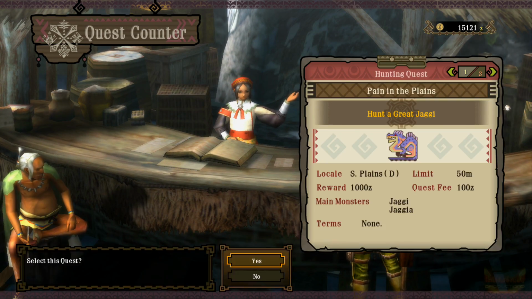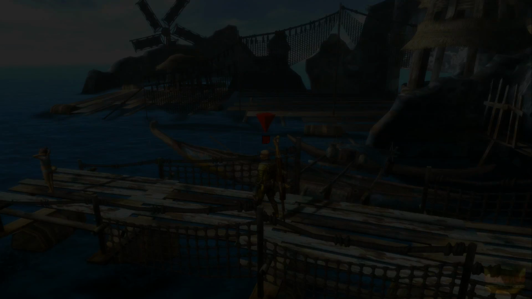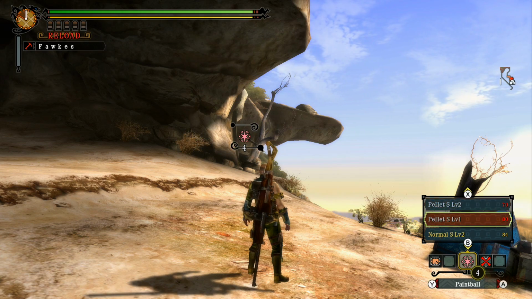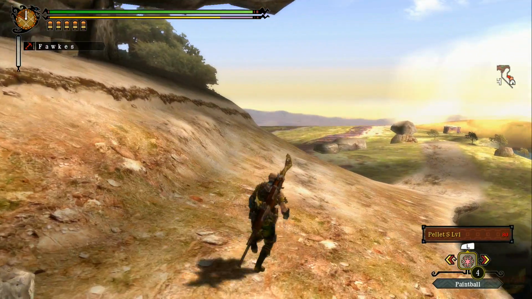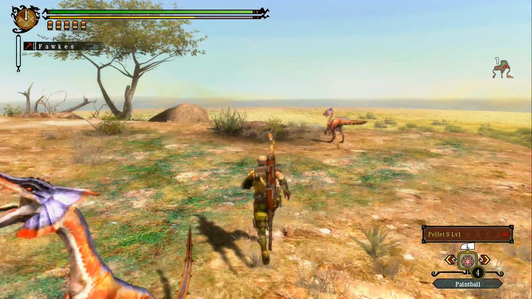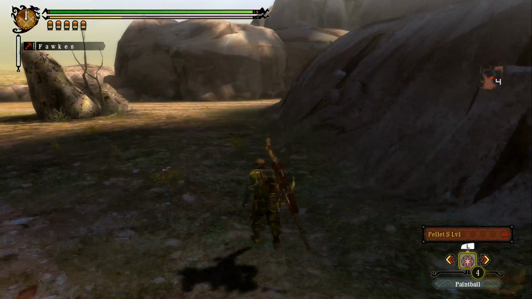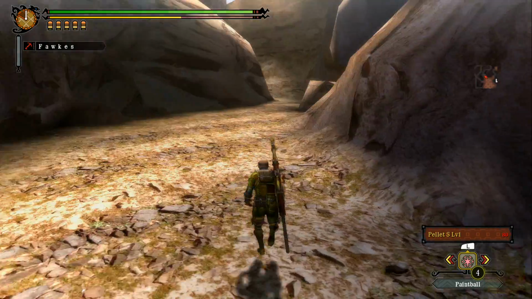Okay, so now we're going to go ahead and do our first big monster quest of the game. We're going to go hunt a Great Jaggy. Don't blink though, this one's going to be over pretty quick. I'm going to go ahead and equip my pellet shots. And we can find him in Area 5 of the Sandy Plains. Right over here.